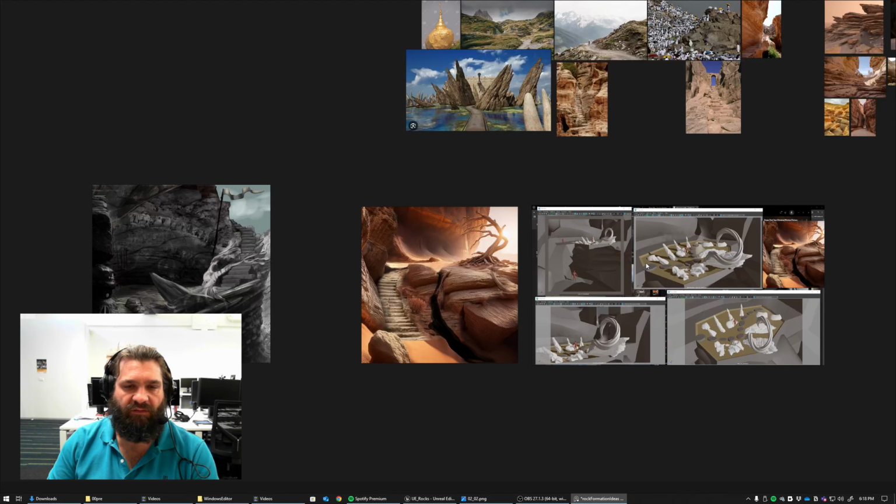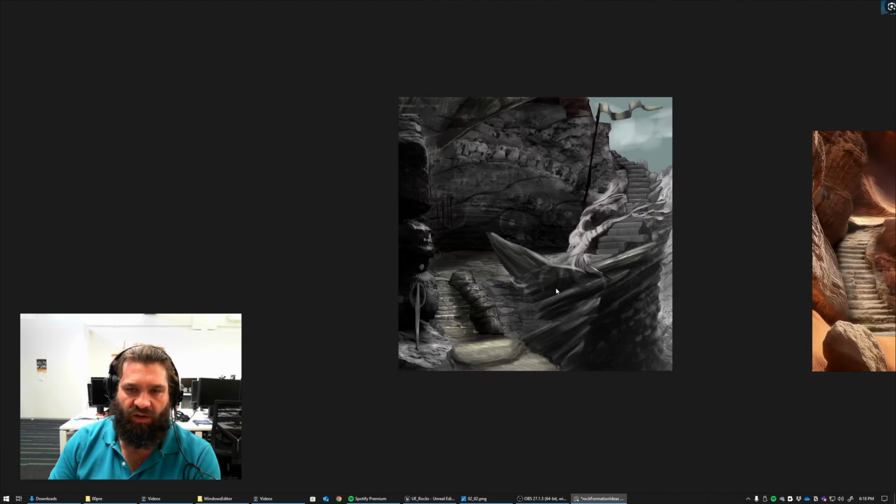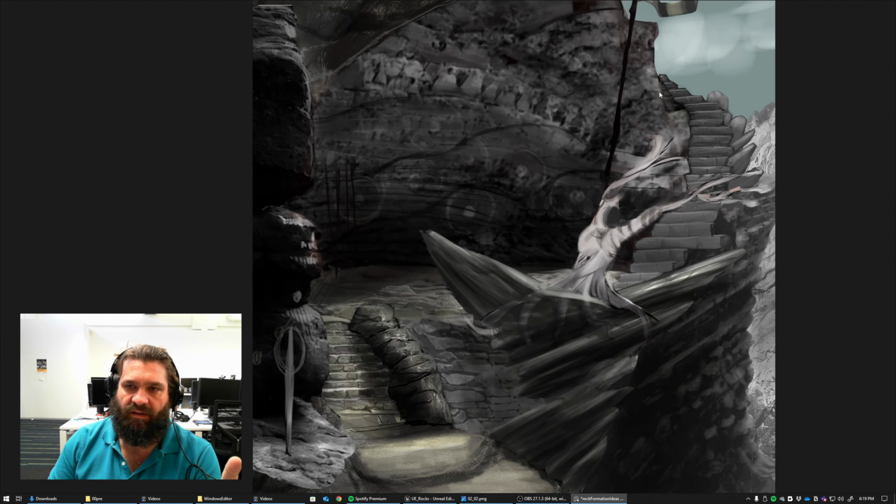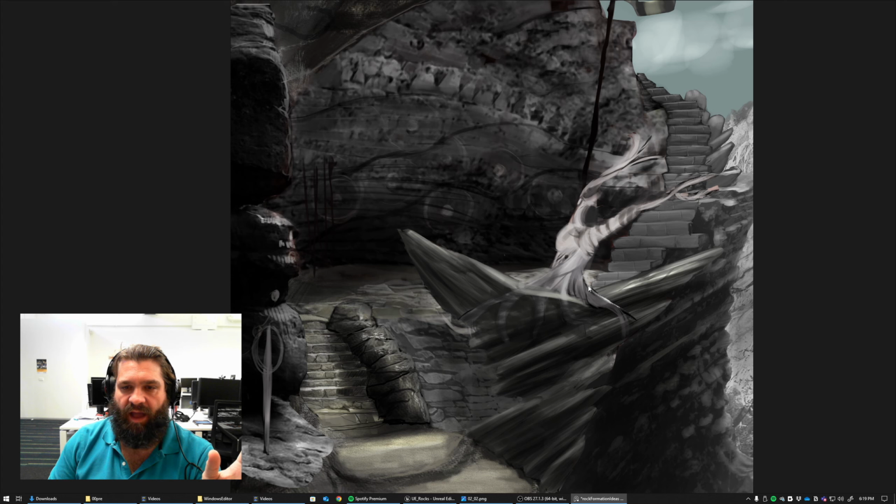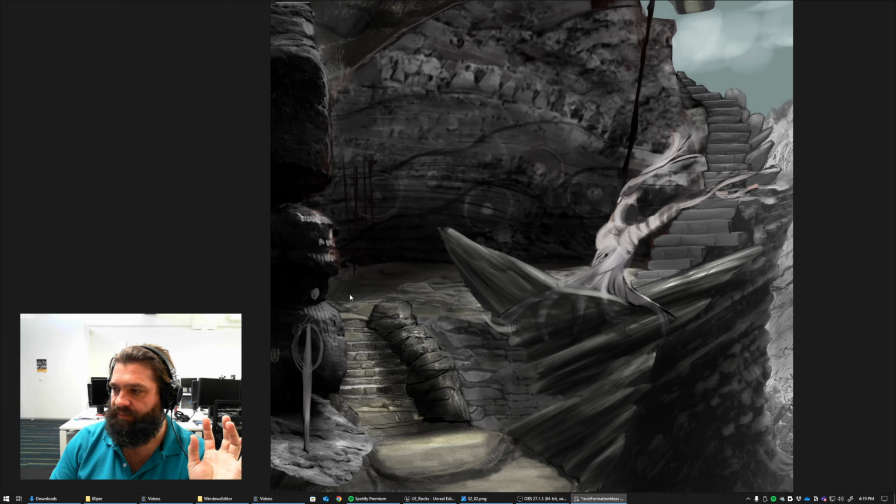But then I decided to take it back to concept art and think about values: how can we make sure the rocks and the tree stand out, but some of the other areas are shaded with the values, so I can focus on having an interesting composition. I used the golden ratio that's been cut in here.